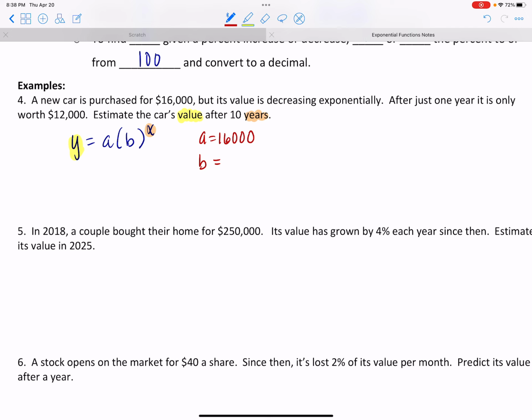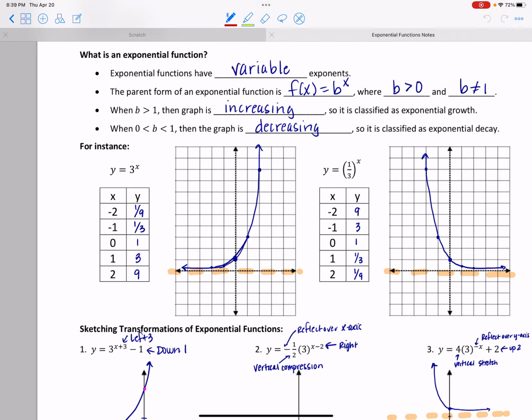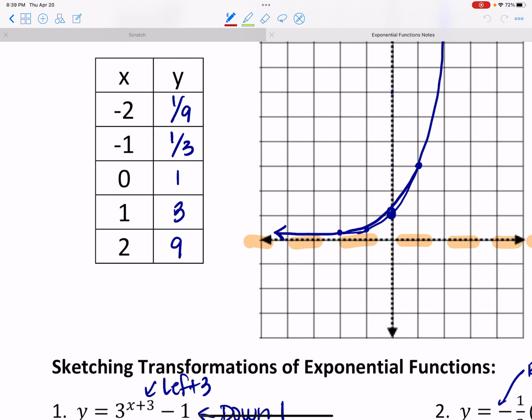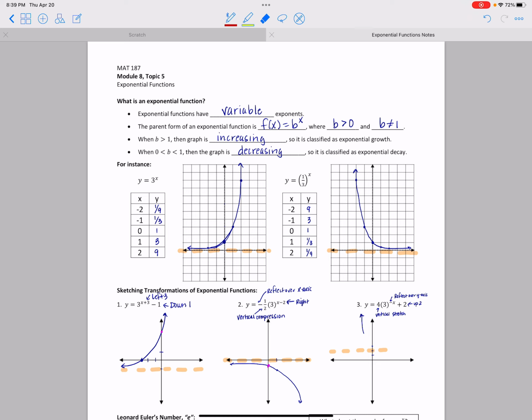Now I'm hoping that's making sense, but let me go back here real quick to my table. If I have two consecutive points, I can see that I am multiplying by 3 to go from 1 to 3, but if I couldn't, 3 divided by the 1 here would give me that same value of 3. So that's the concept. That's what I'm trying to apply here. And I think I just erased. Yep, sure did. Okay, so back to this.